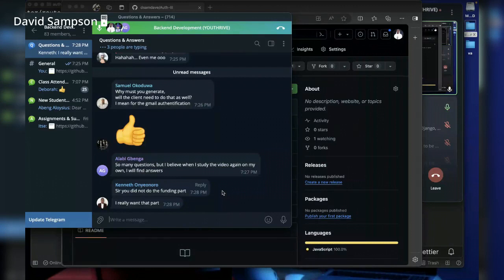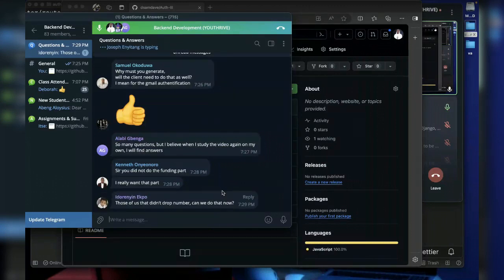So we are taking away that payment gateway, and we're just verifying that the user is logged in before we increase their wallet balance. If you really want that part, just pray that you pick a number that matches it. But it doesn't matter. Everybody's own is going to be unique.